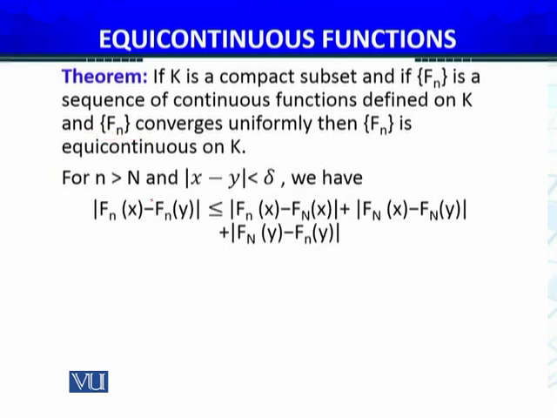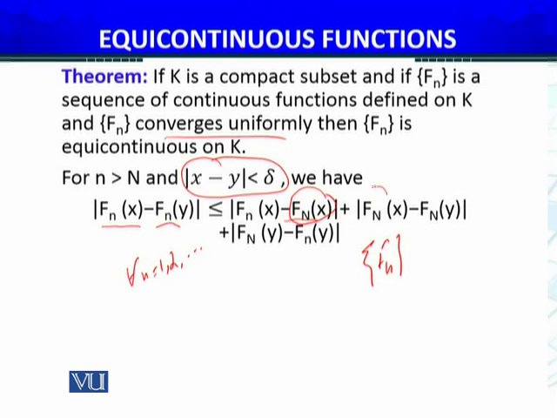For n > N and |x - y| < δ which satisfy this inequality, I have to show that |fn(x) - fn(y)| for all n equals 1, 2, and so forth, is less than epsilon. Now for fn(x) - fn(y), I want to use both things: that my sequence of functions fn is uniformly convergent. So I subtract capital FN(x), I subtract this and add it, then subtract capital FN(y), and this I add also.